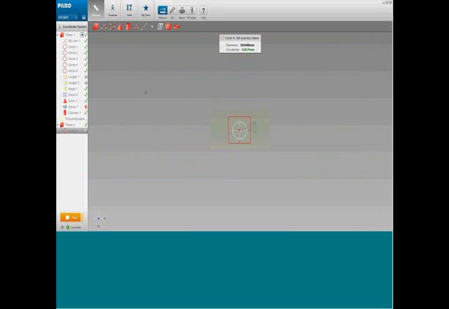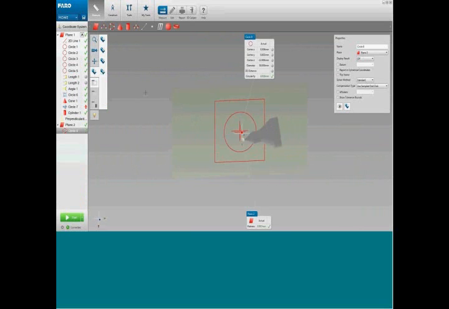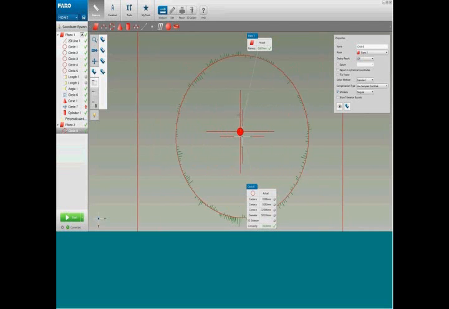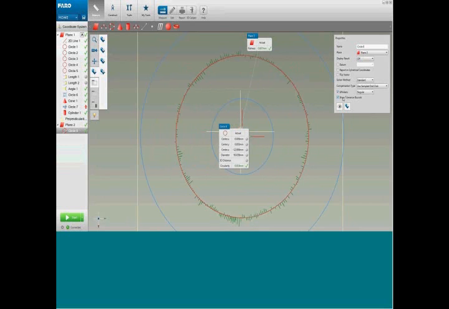So 268 points. Okay, so now in the properties panel of this feature, on the right here, we have the option to tick whiskers further down. So if we tick the whiskers, you can now see we have green lines which detail which side of the best fit circle the points are positioned. If I now tick the show tolerance bounds, this will show the tolerance bounds in blue depending upon the tolerance which is set within the feature information panel.